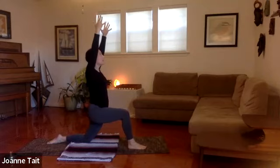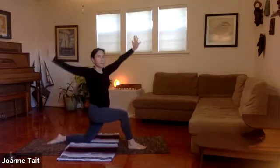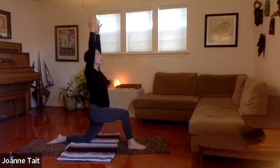Good, let's take a nice deep breath in here. And slowly on your exhale, twist and open, front arm forward. Left arm forward, right arm back, if you're on the same side as me. You might be on the other side. Nice and tall, open the chest. Feet nice and grounded. Inhale, reach up, back through center.